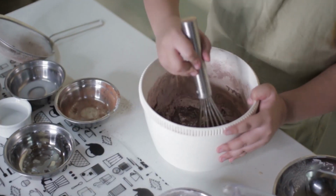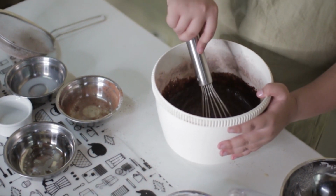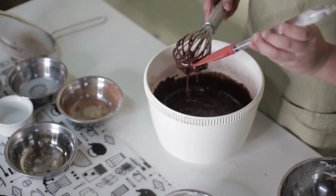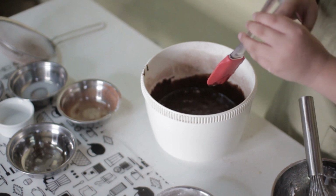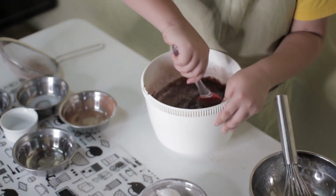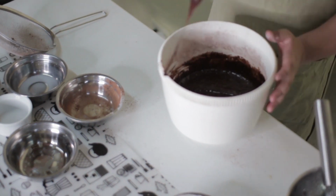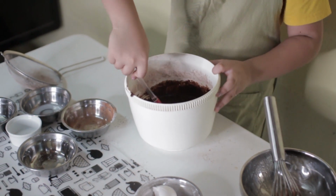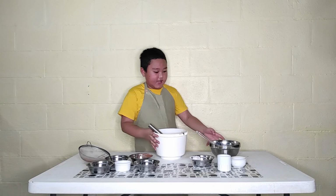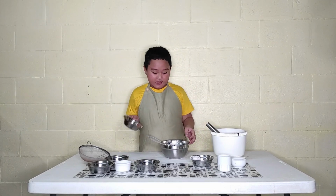Ngayon, mix na natin. Dry ingredients nandoon sa sides na hindi pa natin na-mix. Pero, gagamitin natin yung spatula. Yun o, dami po. Okay lang. Kapag na mix nyo na, ganito yung consistency niya. Pagkatapos niyan, set aside muna. Tapos, maglilipit muna tayo para sa next na gagawin natin, may space.